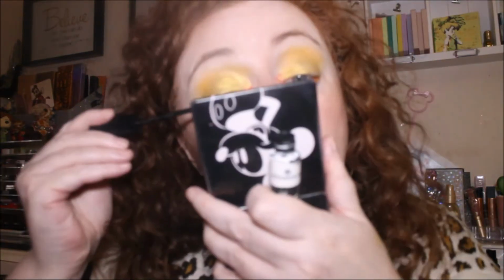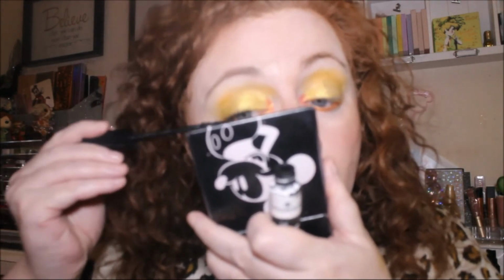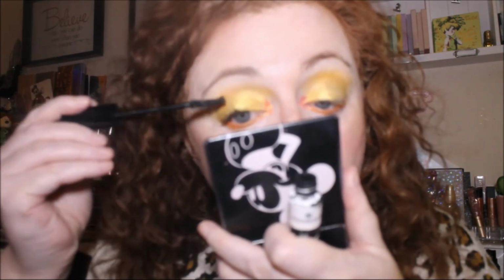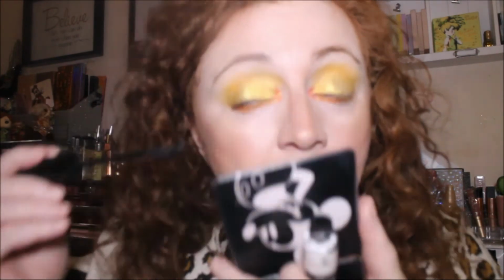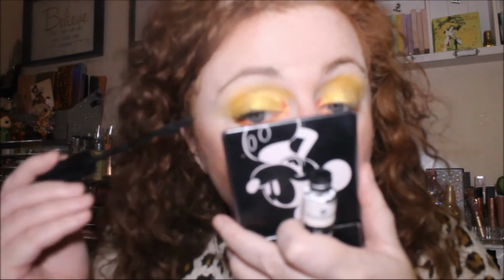I need mascara now. Right, so we're going to use Essence the False Lashes now. And it's transferred. Seems to be the problem with every Essence mascara, this. They transfer. They make your lashes look amazing. And some people get transfer here. I only tend to get it on the lids.